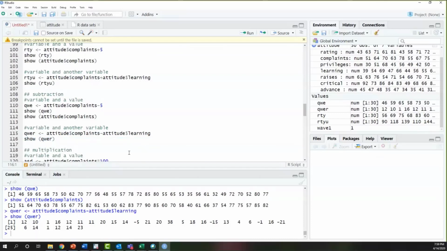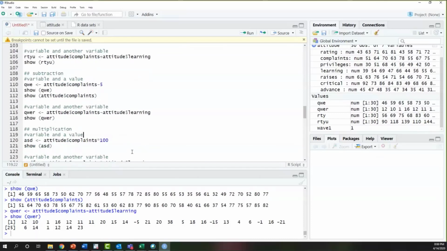Okay, the next thing, and this is actually something that people mess up a lot on. When you do multiplication, you'll say, this is my new variable name, and that variable is generated by taking the variable complaints and multiplying it by 100. Now, do y'all see that this is not an X, it is a star. So it's made by the star over your number 8. I cannot tell you how many times people have come to me and said their code was broken because they had this.